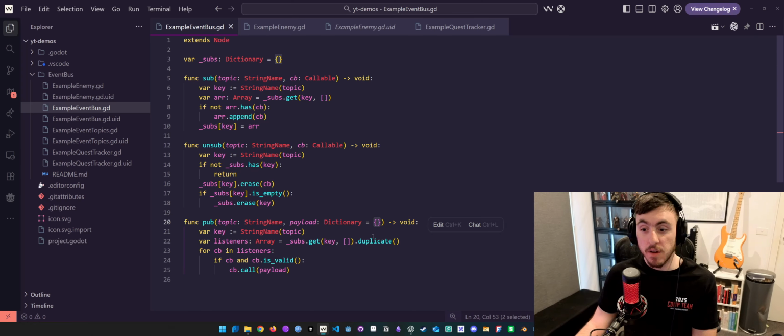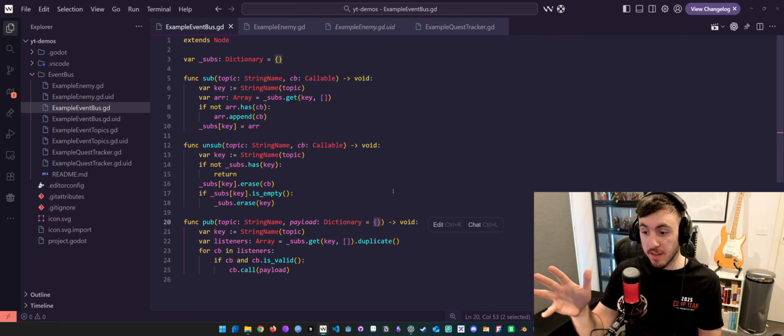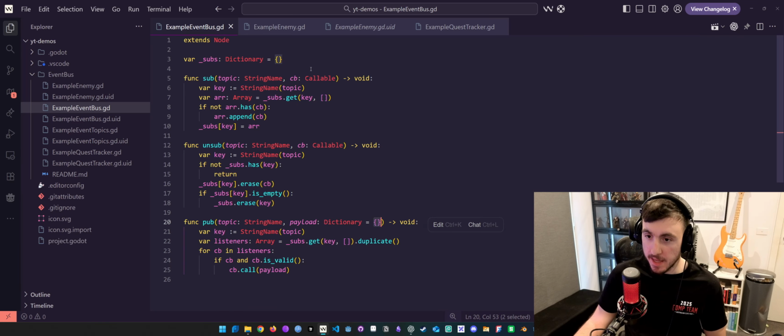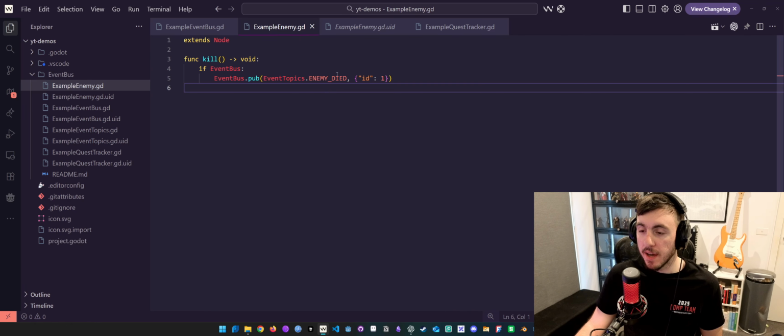I'll get into that in just a moment, and the payload, which is a dictionary, because this can be essential. You may need to know what caused that event. You may need to get some information from that event. The payload is the way to deliver it with a dictionary, which gives you type flexibility and effectively a data structure that is abundant. You can put in as many key value pairs as you'd like here as part of that payload. So going back to the enemy, in this case, just an example, there's an ID of the enemy, ID 1. That's not important. It's not actually used. The main thing is we are publishing this event topic.